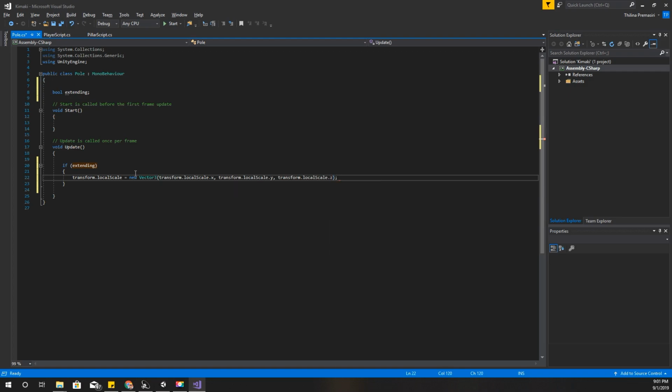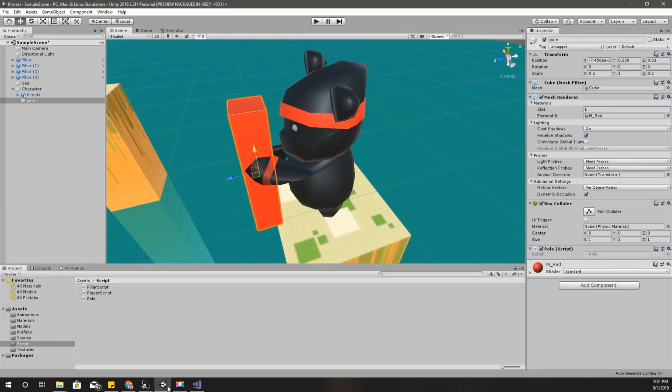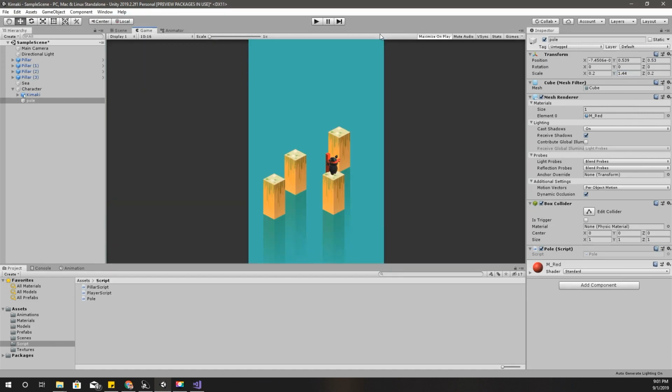So which of these components should I increase? Let's check. What happens if I increase y? Alright, as you can see here, when I increase the y scale, it becomes longer like this.